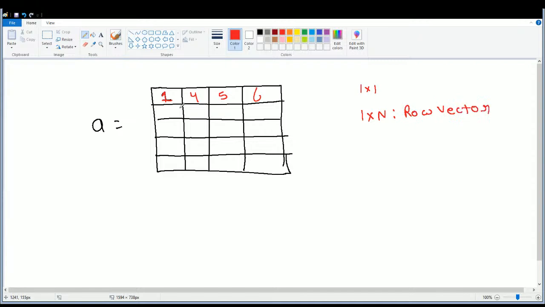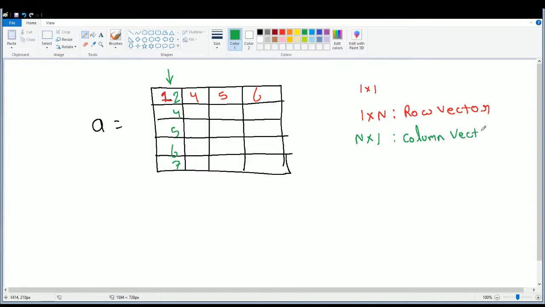Now, if I represent it in green color, let's say 2 4 5 6 and 7, it only has one column and multiple rows, so that means n cross 1, where n could be anything. So it is known as a column vector.